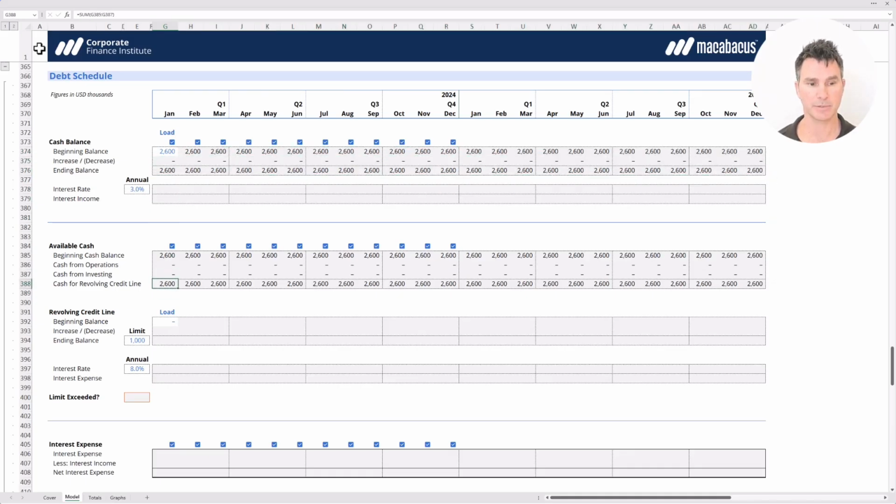So we obviously have completed one corkscrew here for the cash. Now we want to complete the corkscrew down here for the revolver. So we're deliberately going to skip this row here because we're going to ask you to try to do that yourself. But what we want at the bottom is obviously a sum function, open the bracket. We're going to add up these two cells right here and hit enter. And what we're going to do here for this beginning balance is obviously reach back to the ending balance in the previous period.